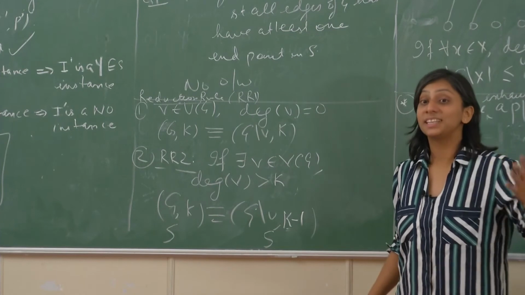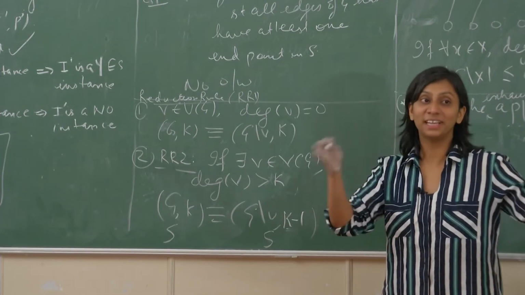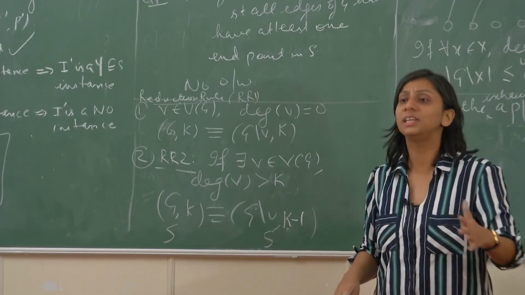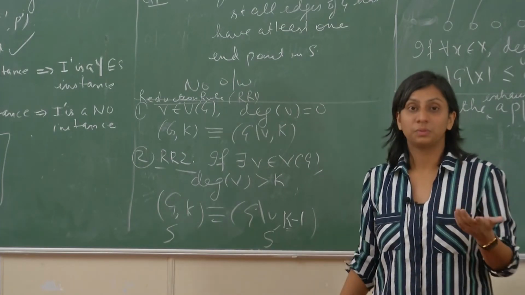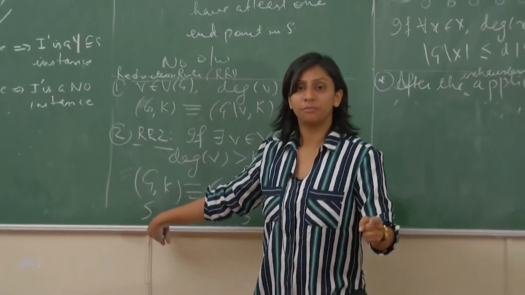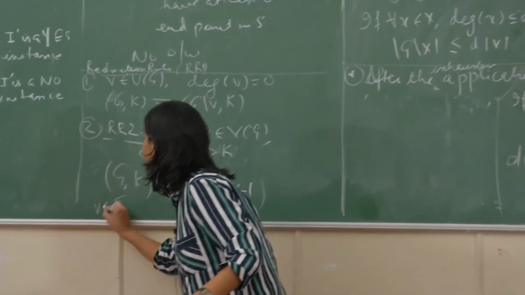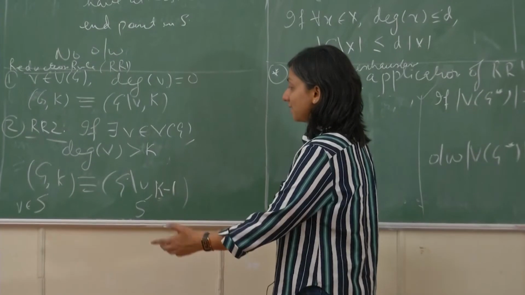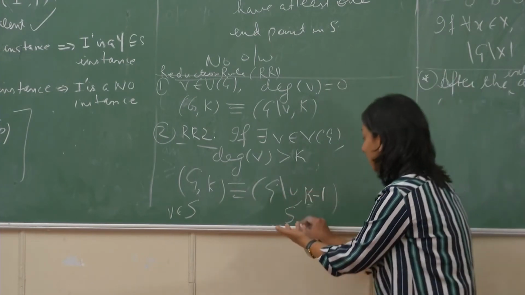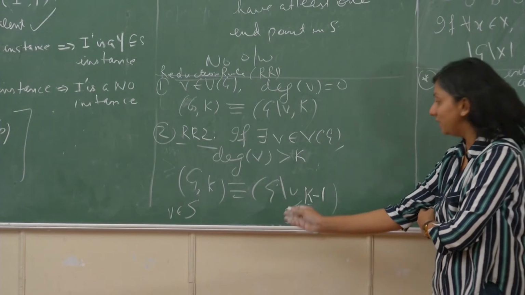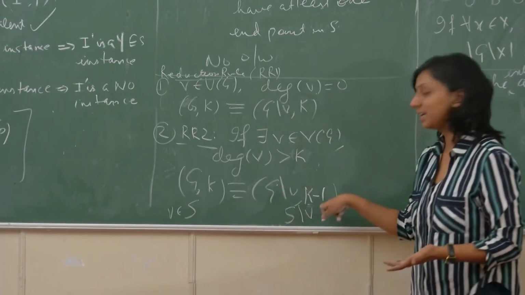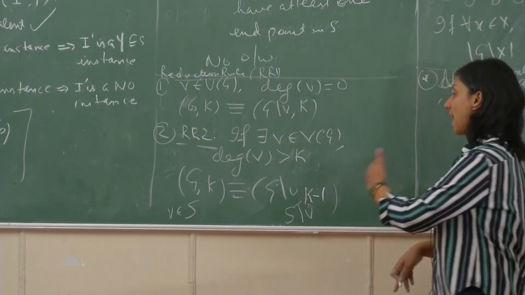See, again, this formal proof is nothing but what we just nodded a minute back. We were all convinced that this reduction rule is safe, right? Why did we all nod? We all agreed, and believe me, there is nothing more to it that I'm trying to prove. Exactly. So whatever solution you give me, V has to be present here, right? So V is present here, and in this graph I have deleted V anyway. So S minus V is a vertex cover in this graph, right? Because V has anyway been deleted already. So if this had size K, this definitely has size K minus 1, and this is a vertex cover here. So this proves the forward direction.